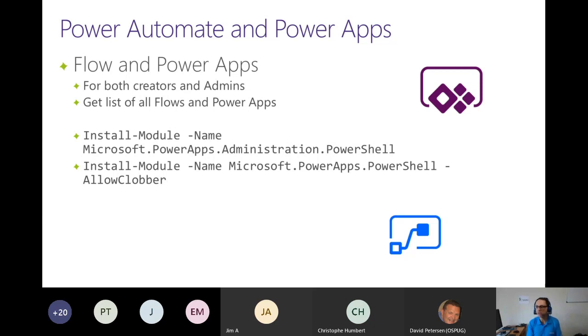The other thing about this is you need to have certain licensing for the admin level things. I think my notes say the Plan 2, the P2 plan. I haven't tested that lately to see if that's still the case. But if you try the admin stuff and it doesn't work, it might be a licensing issue. So keep that in mind.